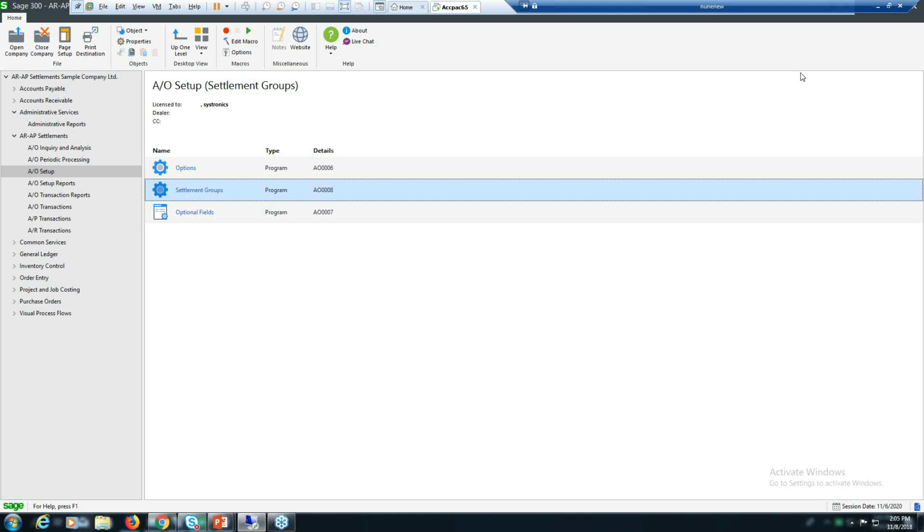As a result, you have to deal with their documents, such as invoices, credit notes, receipts, etc., separately as if they are not connected in any way. Hence, the user might need to keep records about such entities separately and spend considerable amount of time to settle their documents. AR/AP settlements allows you to link customers and vendors and settle their transactions with each other.